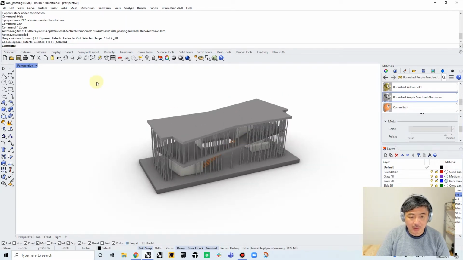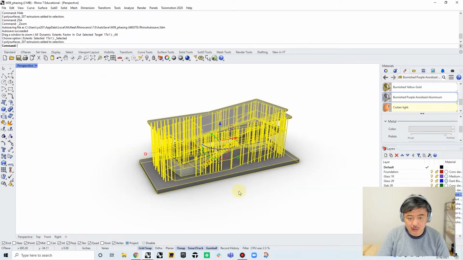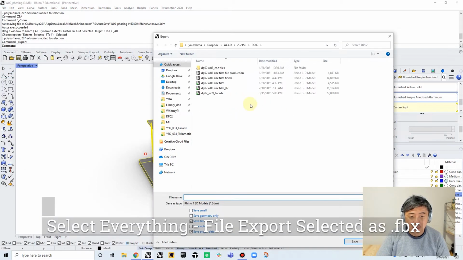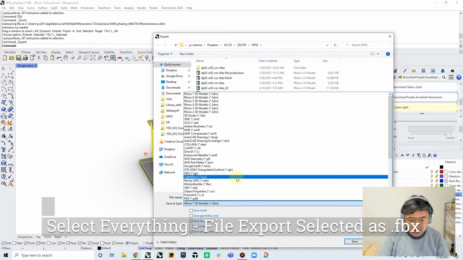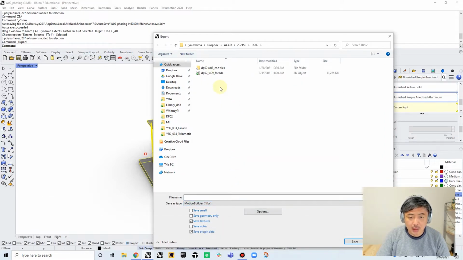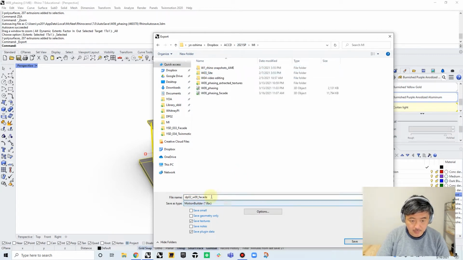Okay. So now what we can do is select this object and then go to File and Export Selected, and the file format is FBX, the MotionBuilder. We are going to name this phasing underscore building.